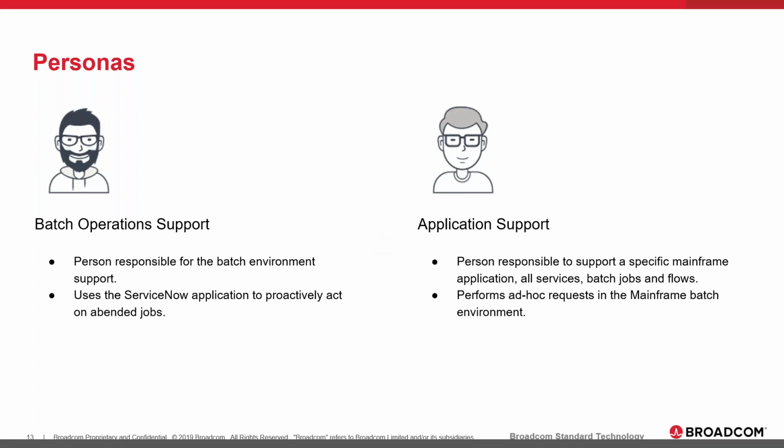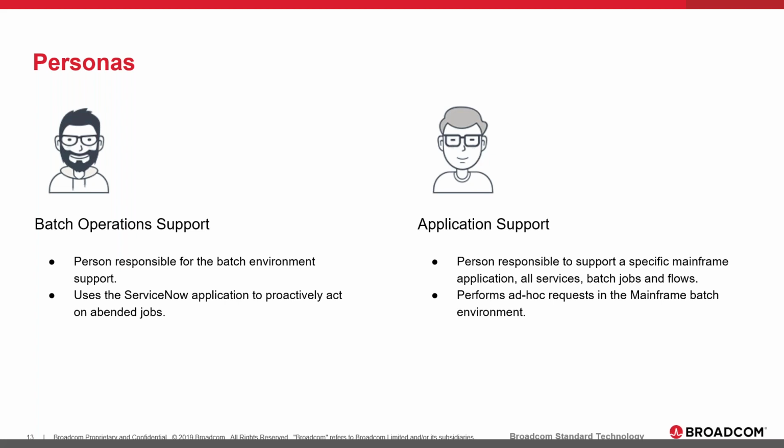So here we have the batch operations support and the application support. These two persons share similarities, and in some cases they might even be the same person, because they handle the batch or an application batch environment. The operations support person is responsible for batch environment support and monitoring in some cases, and uses the ServiceNow application to proactively act on abandoned jobs.